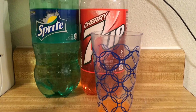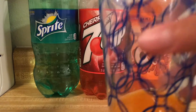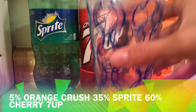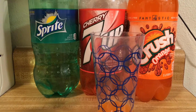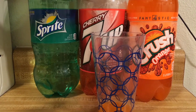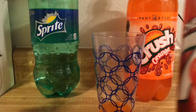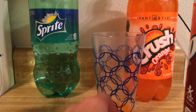Now, this cup is not a particular size of what cup you should use or anything. This is just the cup I'm using. You can use different sizes, etc. The reason I've used so little Orange Crush is because the flavor in Orange Crush is, well, very strong. Now, the second thing I'm going to do is put in the 7-Up. Now, I'm a little bit short on some 7-Up, but I think there should be just enough for this video.